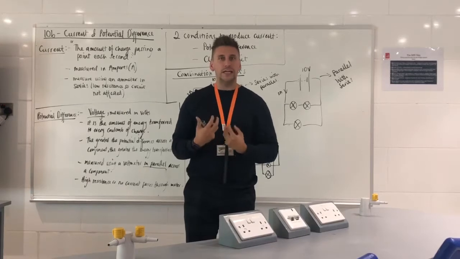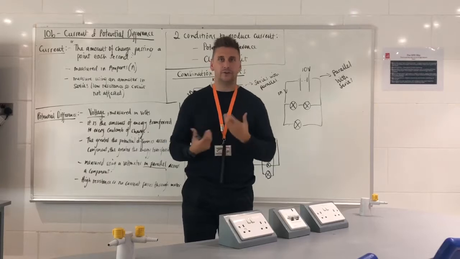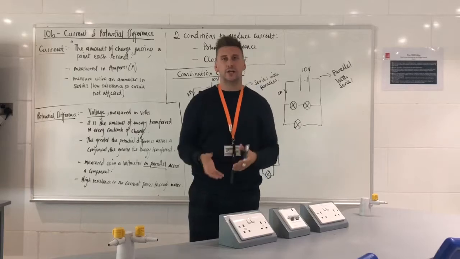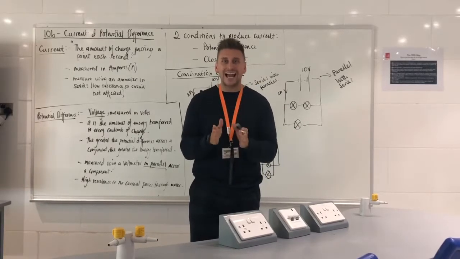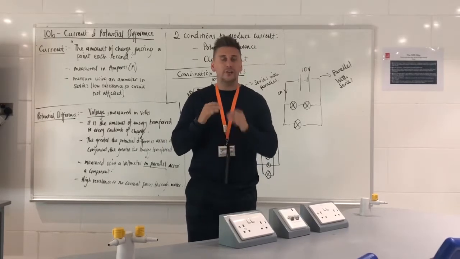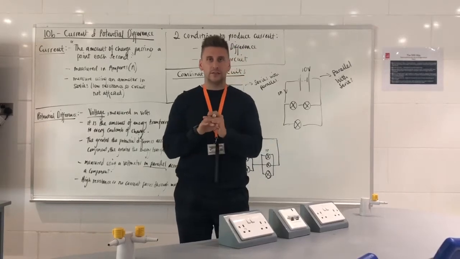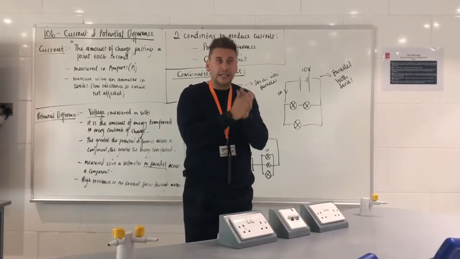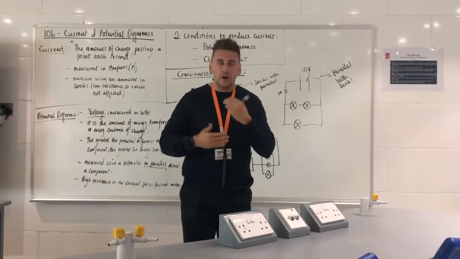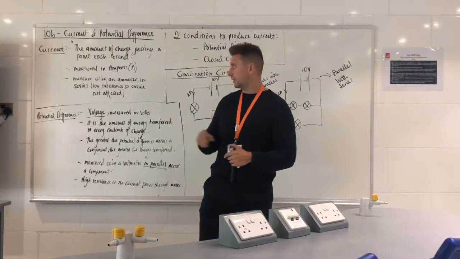However, what it can't do is, whilst it's allowing current to pass through itself, it cannot affect the amount of current that's passing through, because otherwise then that becomes a new component which also may need to take a share of the voltage. So the ammeter has to have the lowest resistance possible so that as current is passing through it, it does not affect the amount of current that passes through the whole circuit every second. So that's why an ammeter goes in series, so that it can actually measure what's coming through, but it must have the lowest resistance possible so it's not affecting the actual current, it's just taking a measure. It's not actually becoming part of the circuit.